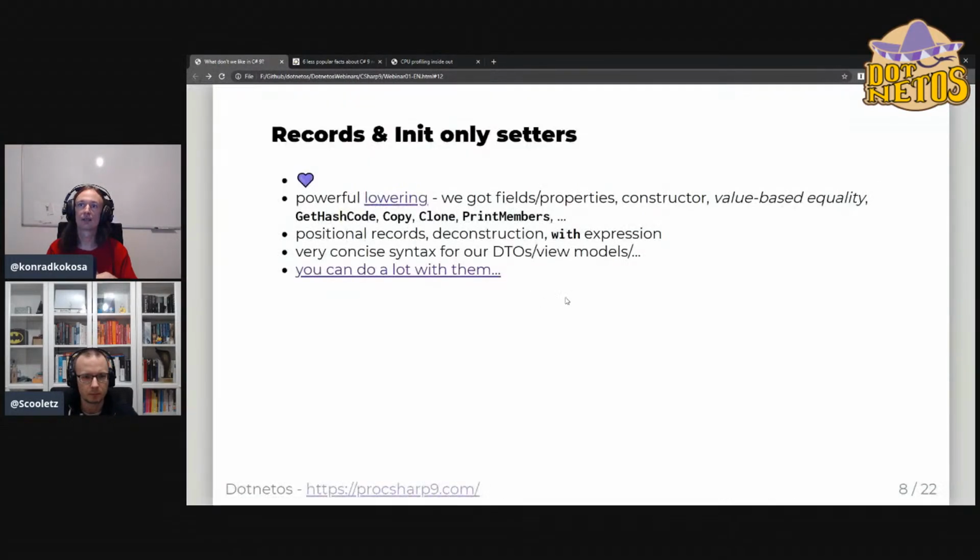And that's super interesting. I believe we will use them in web APIs. We even think about using them in a test builder pattern, because we have this nice with expression. So we can build an object from another object, adding some new features to it and setting some data, for example. So we will see. I'm pretty interested in what the future will bring regarding records. I don't know, Szymon, if you have anything to add regarding records.